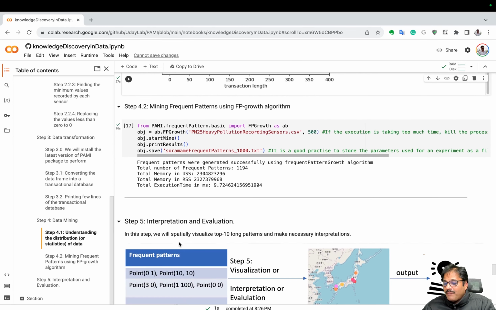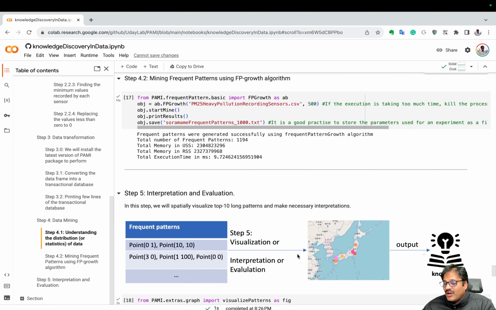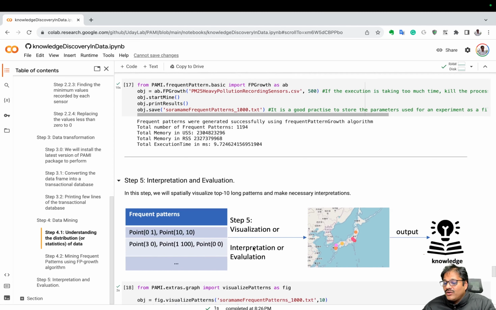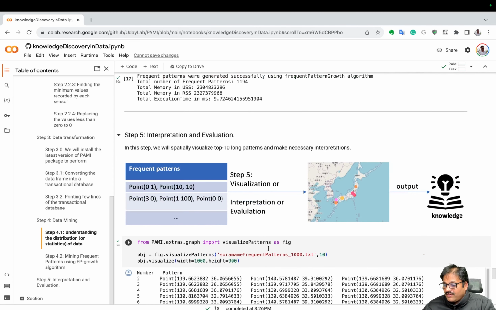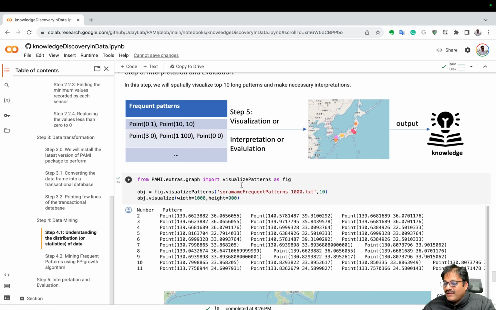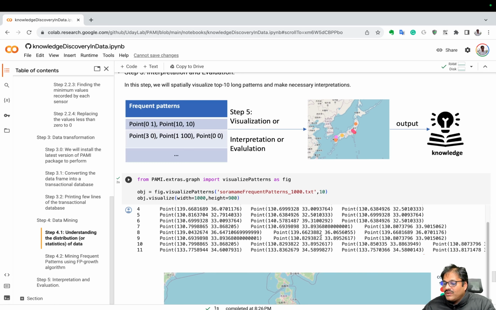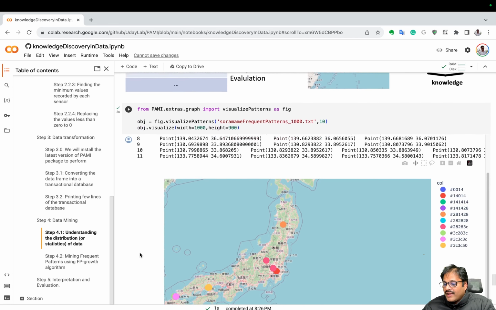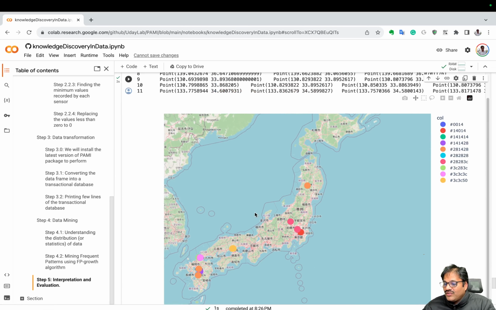Once we got the patterns, next we are going to visualize the patterns. So we have the patterns. We are trying to visualize the top K long patterns in the generated frequent patterns.